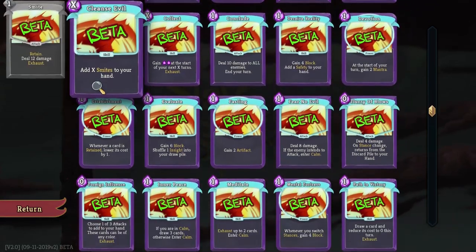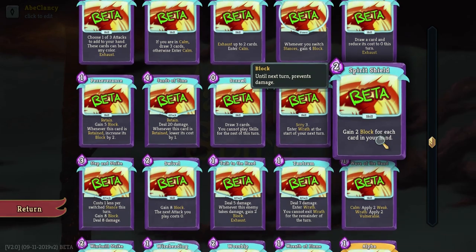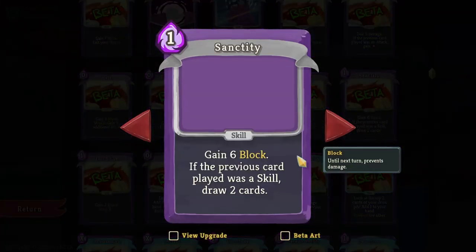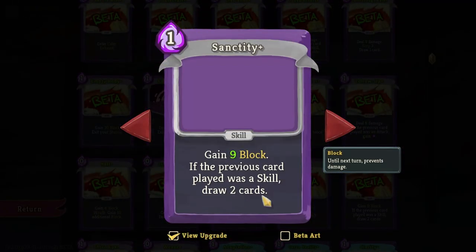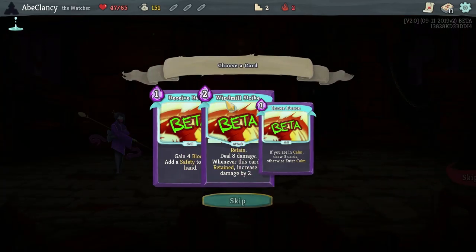And one card that had a little bit of an alteration was... Is it really an uncommon? Sanctity is uncommon? This is a great card. The block was reduced on this by quite a lot, actually. Not follow-up, Sanctity. You draw more cards, but instead of getting 11 block upgraded, you get 9. It's still pretty decent, but just worth pointing out. Anyways, I just wanted to take a look and remember what's going on with that.